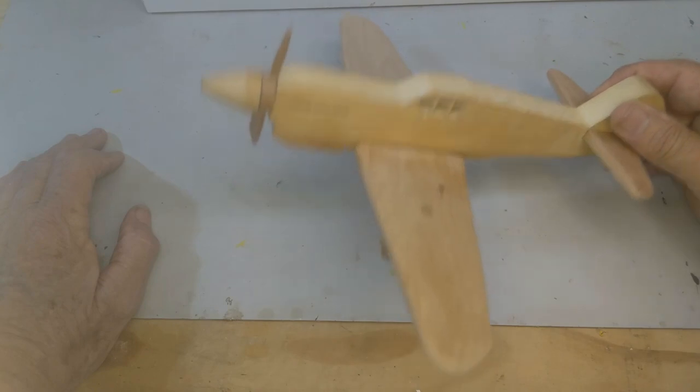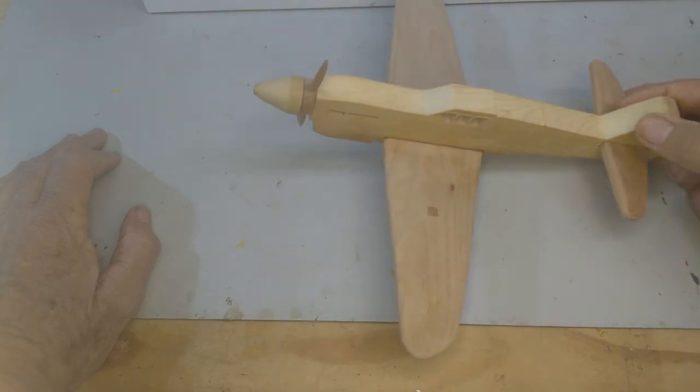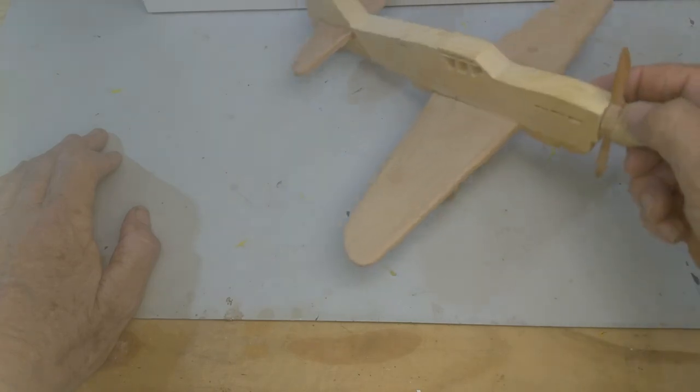There are some really fine model plans out there. You can get real exotic with woods and make some really nice things. I'm eventually going to get to that. But these are nice little, quick little models. They're kind of fun to make.